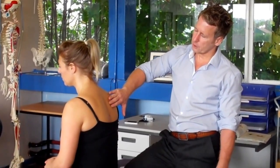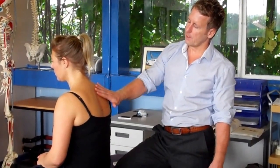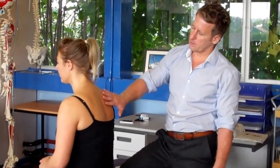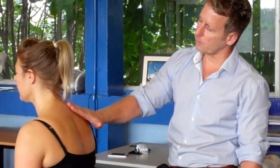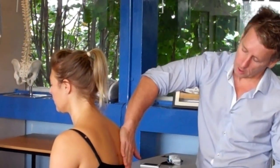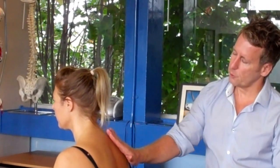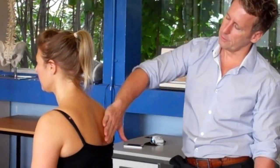Rhomboids don't detach out, by the way. So rhomboids will go that way. To get through rhomboids, you have to obviously go through the mid trap, and then the rhomboids are going to be more at that sort of angle coming down. So you've got traps that way, rhomboid that way, and levator that way. It just sort of rotates as it comes through. So levator, rhomboid, mid trap, lower trap. They're all kind of almost like a half circle there. 1, 2, 3, 4.